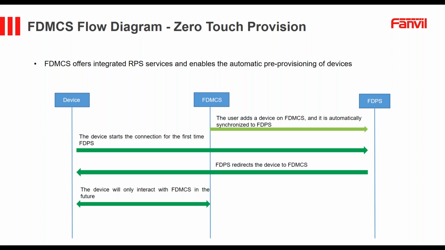This is just a quick flow diagram to give you an idea of what actually happens. For those that are relatively new, saying, wow, what is all of this about redirections? You could consider three devices. We have the actual end device here that you configure and deploy to the field. Then we have the management server located here, which is what I'm talking about today. And then we have the redirection service here. Once you load or pick up your device, you can take that device and load it onto this system, which will automatically put it on the redirection service.